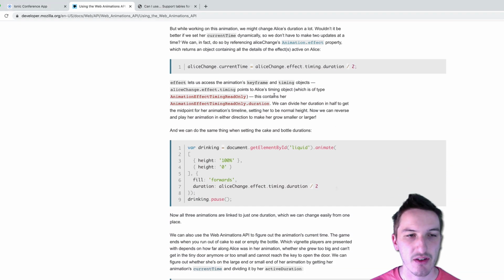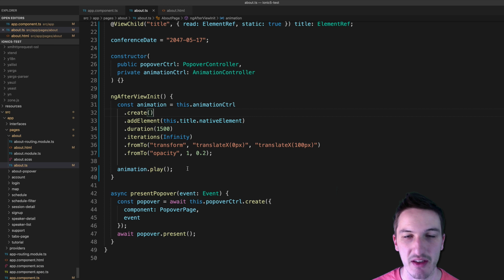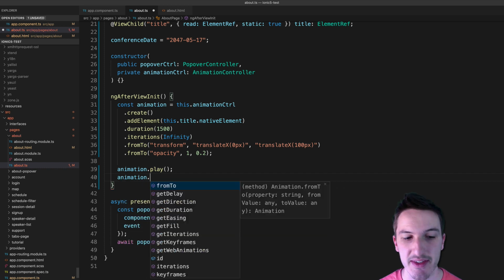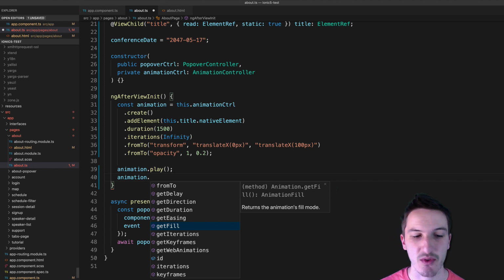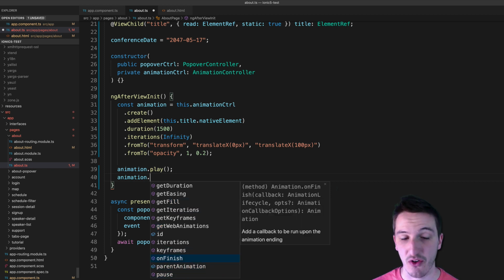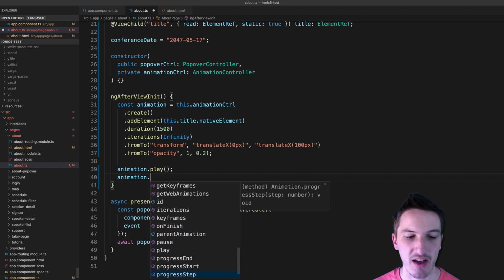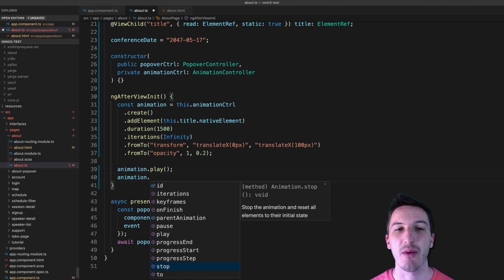But before I finish this video, let's just have a bit more of a play around with some options here. So just on that point of there being other methods available that we can use aside from just playing the animation, you can see that if we just write animation dot, we can have a look at the other methods that are available. And of course we can play it, but you can see there's a whole bunch of other methods we have here as well. So if I just scroll down a little bit, you can see we have an onFinish method, so we could easily tie some kind of callback for when the animation finishes. We want to run some code. We have a pause method for pausing the animation. We've got progress methods. We can stop it. We can do a whole bunch of things with the animation.